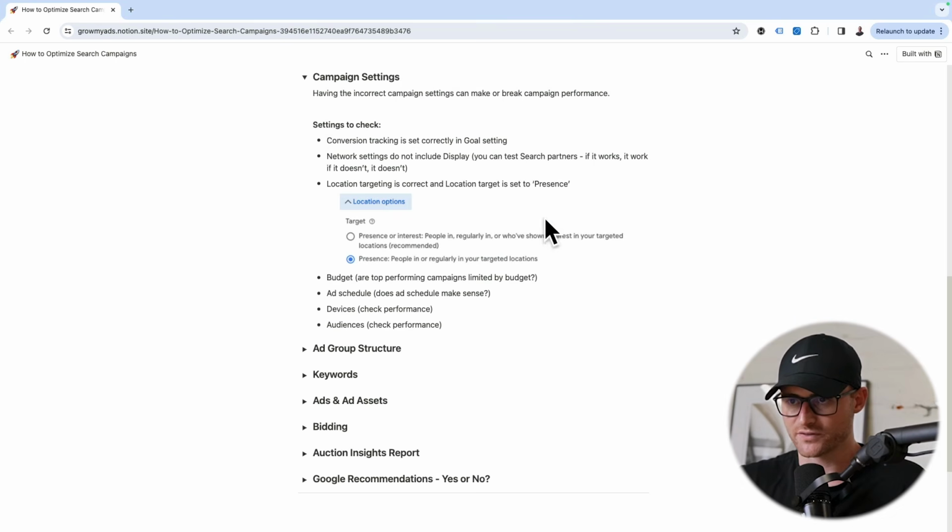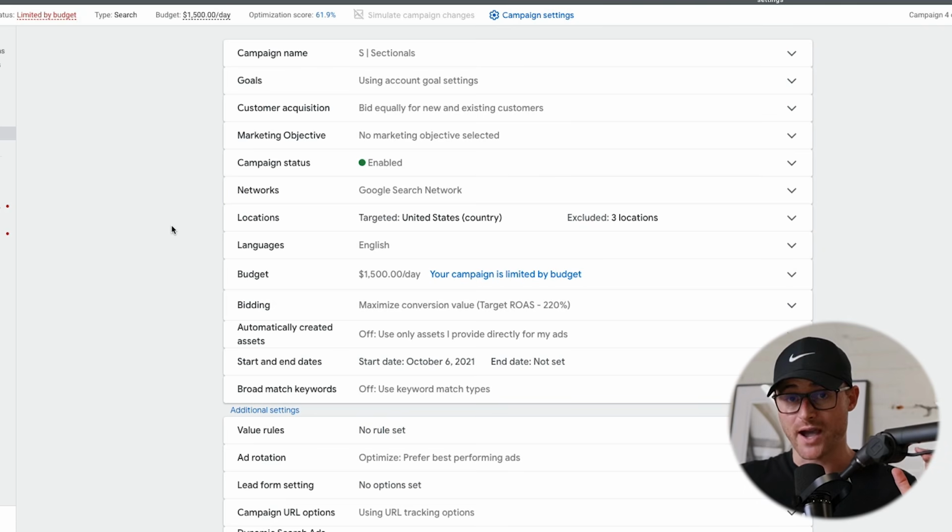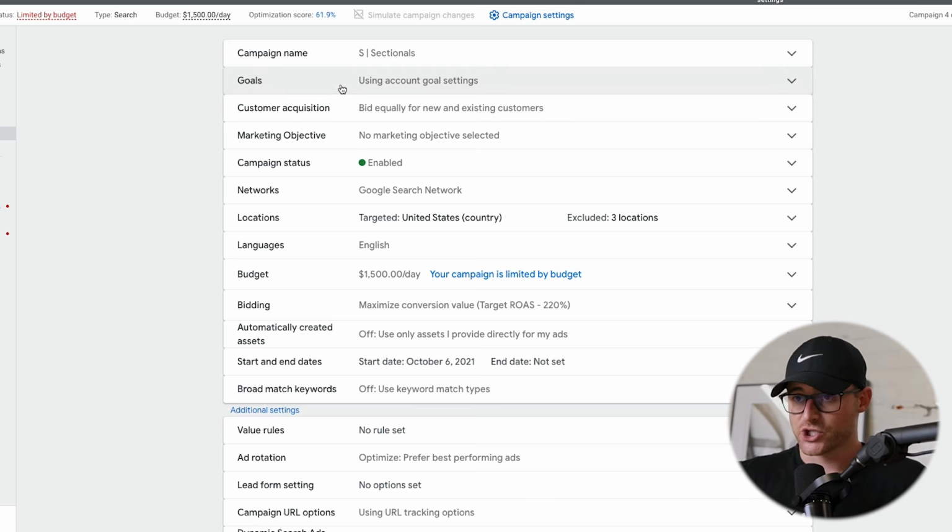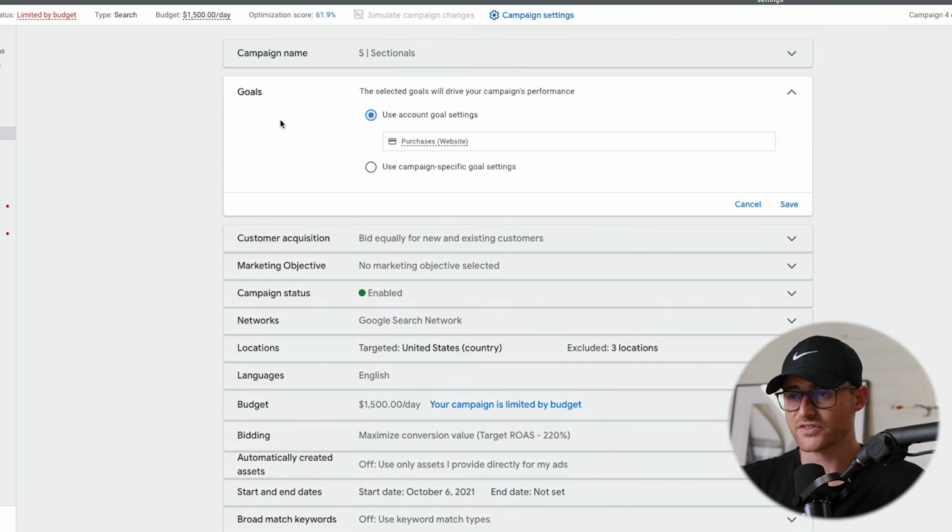Okay, campaign settings. So this is honestly the first place to check when optimizing campaigns: check the settings first. Is there any major issue within the settings that could actually just be killing the campaign completely? So always check the settings. I have a full list here of settings to check, but I'm gonna hop into a real campaign and go one by one through them. Okay, I'm in an actual campaign. I'm in the settings and I'm just gonna check, all right, what are the main settings? Are they correct? So number one, goals. I've seen in many cases where the goal is completely different than what they actually want to go after.